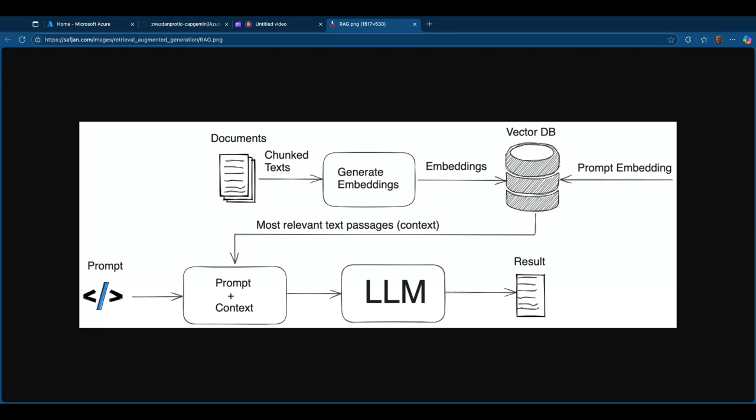What happens is that the documentation that you provide, for example, a policy document, gets chunked. And what does that mean? It means that it gets split into smaller pieces. Well, you can see it like this.